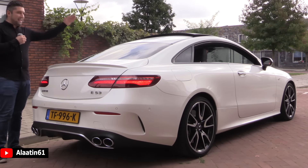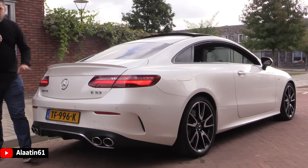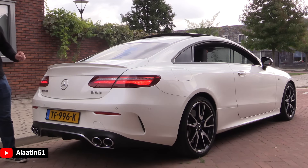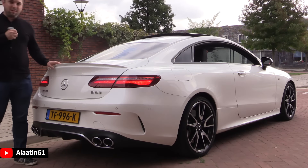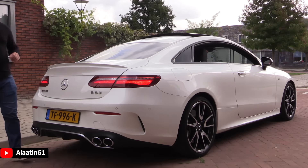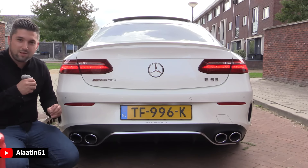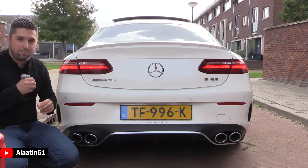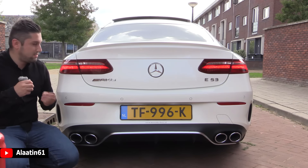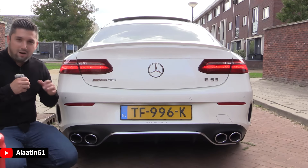All LEDs with the stardust effect — I love that detail. The panoramic sunroof can be opened. This car has round exhaust, real exhaust — it looks fantastic. This must be the perfect color combination: diamond bright white with a double-colored interior to match it. The sound is really really good, especially in sport plus mode. The valves open and you get that brutal sound of the AMG E53 4Matic Plus. Awesome.